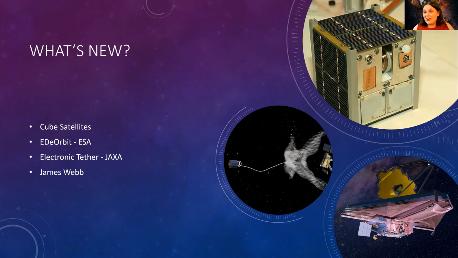It's mind-blowing, right? These huge satellites that used to cover up almost half of a football field, some of them, are now so tiny that they can fit in the size of a toaster with the advancement of technology. So with this in mind, several organizations, including NASA, have come up with ideas of how to get some of the old satellites that are starting to become retired or out of commission, because sadly, many satellites still stay up there. So we have to figure out a way to get rid of the excess material that's stuck up there so that A, it doesn't hit anything, and B, we're not putting junk up into space.